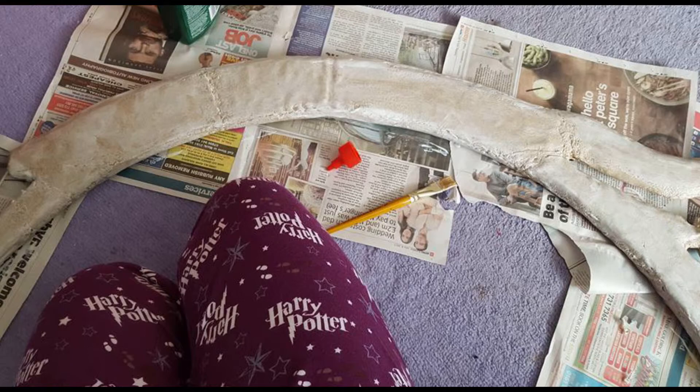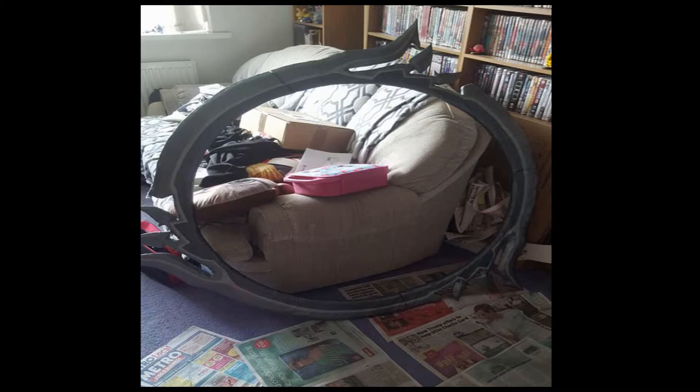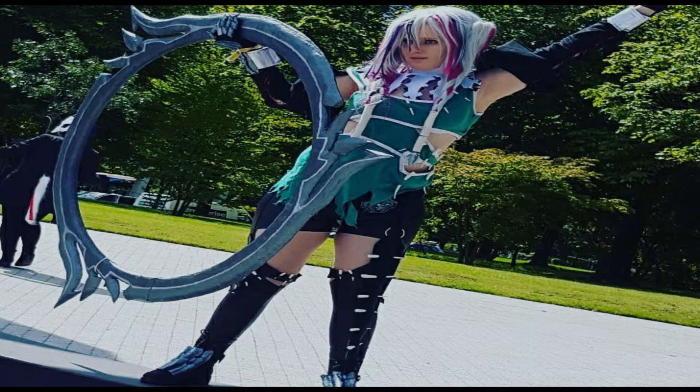I covered the worbla in glue to make the surface smooth in order to apply the paint on, doing it several times to get it as smooth as possible. That's the final result — now painted. Sadly we had to cut the blade in half as it couldn't fit in the car, so we cut it and made a little holder so it could still be attached. I'd warn you before making the blade: make sure it's around your height and able to fit in the car to avoid those problems.